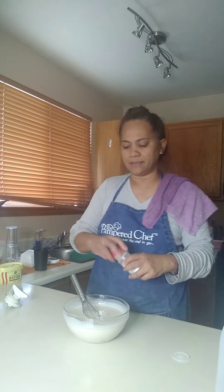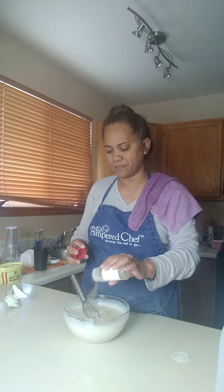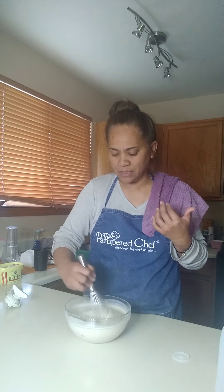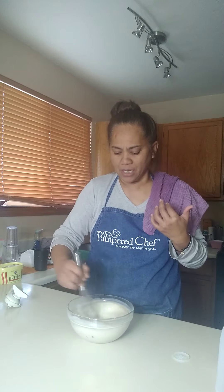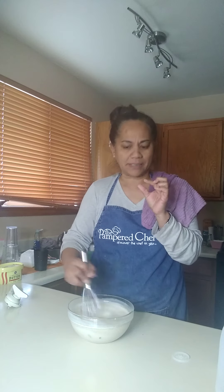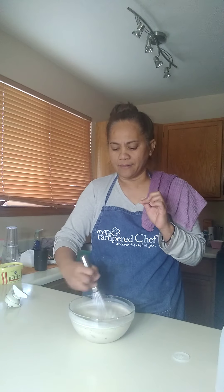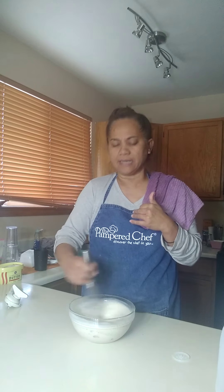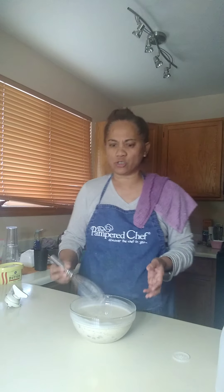I'm going to add a little bit of pepper here, and that's it — this is exactly how my mom used to make it. To the sauce you can add a little bit of soy sauce for more flavor, but I leave that out. I'll leave it up to you — if you want a little soy sauce when you plate it you can add it then; I don't want to make it too salty.